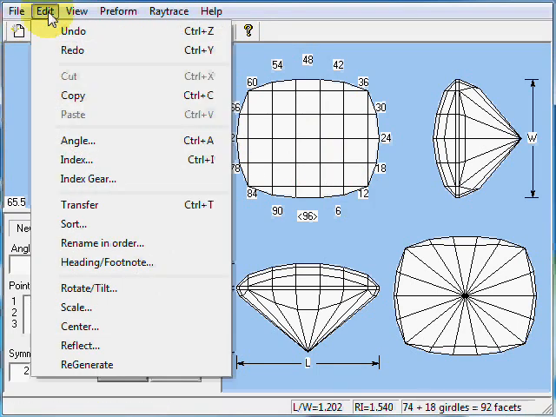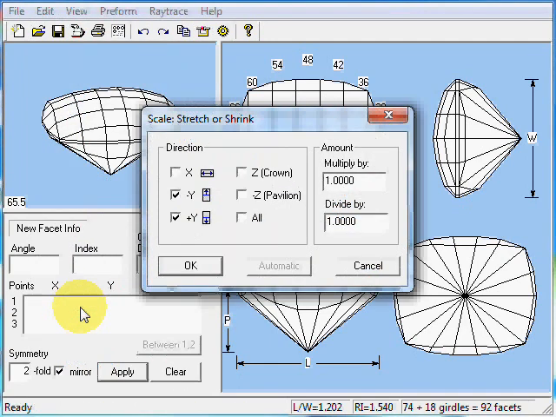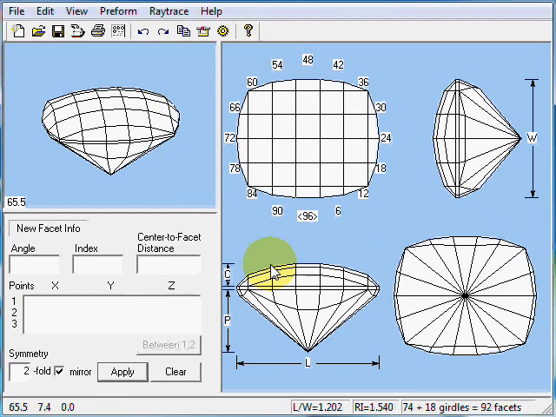Okay, so edit. Next thing I like to do is scale the stone so that it's as big as can be conveniently. GemCad has a way of doing that. So scale, click the All button, and I'm going to click Automatic. And that will make the stone as large as conveniently possible to fit inside the circle of index gears. Okay, this completes the facet design portion of our checkerboard cushion rectangle. In the next lesson, we're going to annotate this diagram, edit the cutting order, and turn it into a finished faceting diagram.